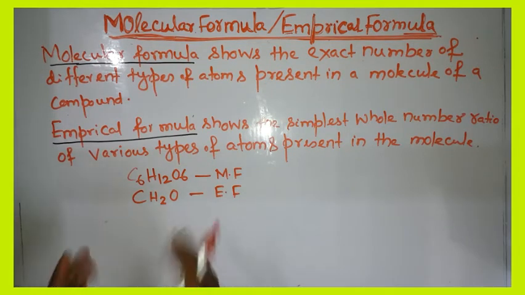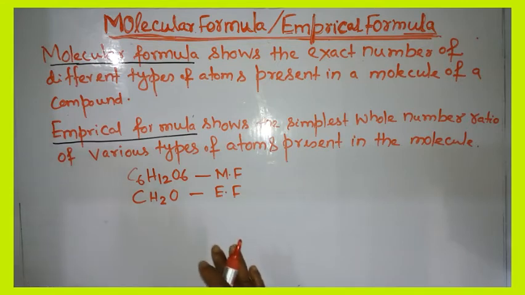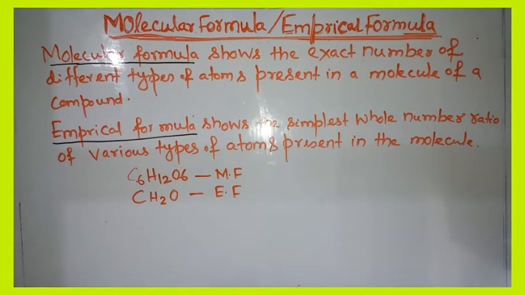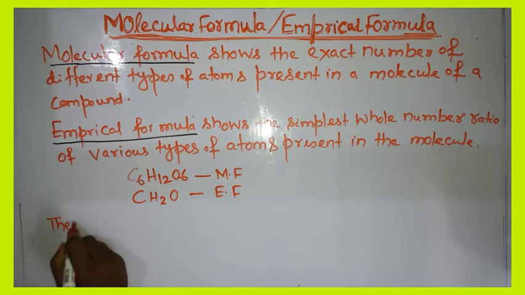And the main problem is here, how will you correlate molecular formula and empirical formula? Suppose in a problem you are given the molecular formula weight and the types of atoms present in different amounts. How will you derive the empirical formula and molecular formula? This type of question is asked in the examination. These are the different steps.